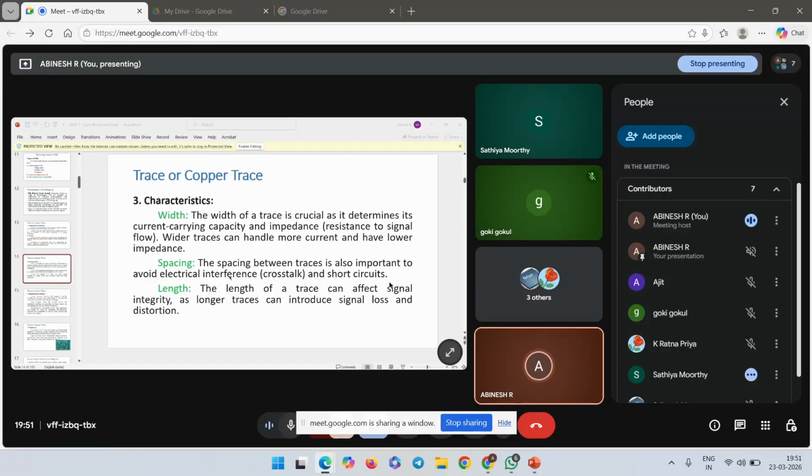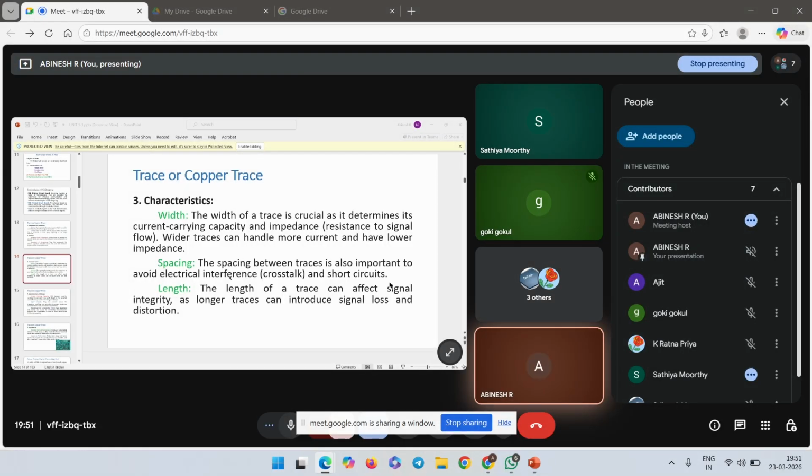There are two different currents carrying in two different traces. When the spacing is too close, noise occurs between them. Noise means crosstalk. Crosstalk is interference between two traces caused by less spacing between the traces.